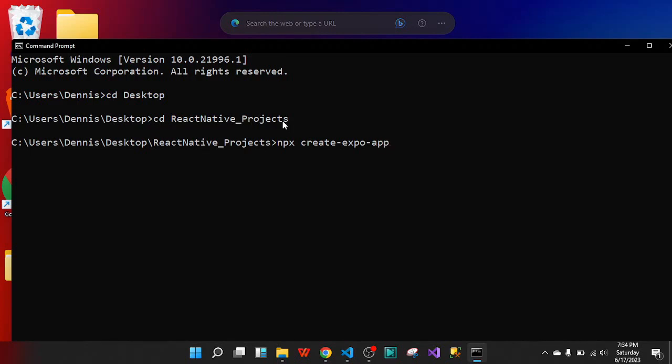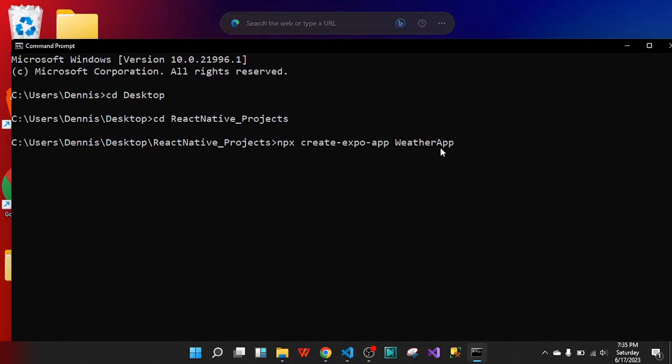So if you want to create a Facebook clone, you type facebook-clone. Whatever the name of the app you are creating, you put the name of that app over here. After create-expo-app, you write the name of the app. Or if you are creating a weather app, you write here weather-app. After here, again you punch enter on the keyboard to create the Expo app called the weather app.